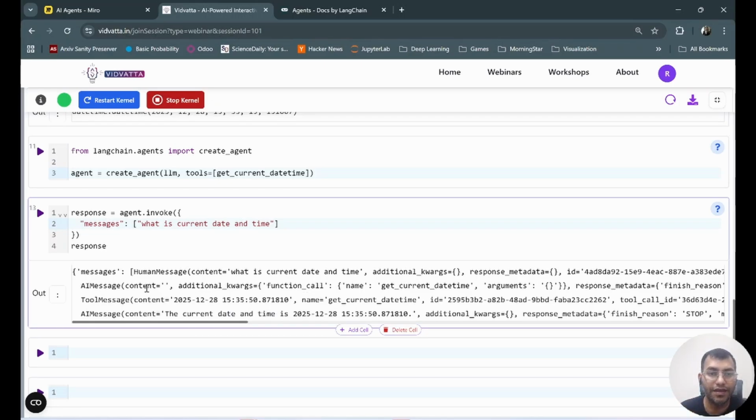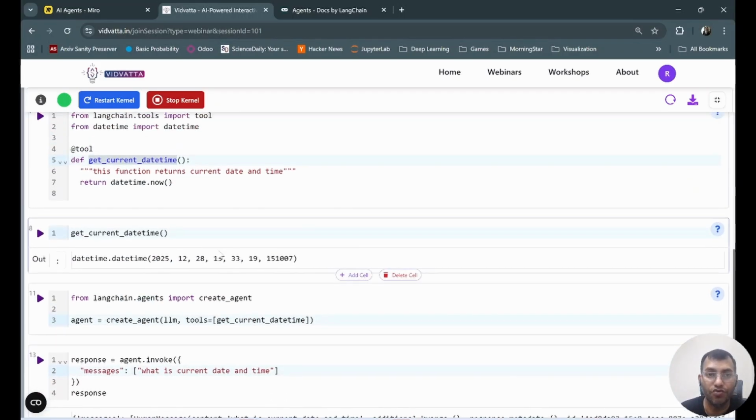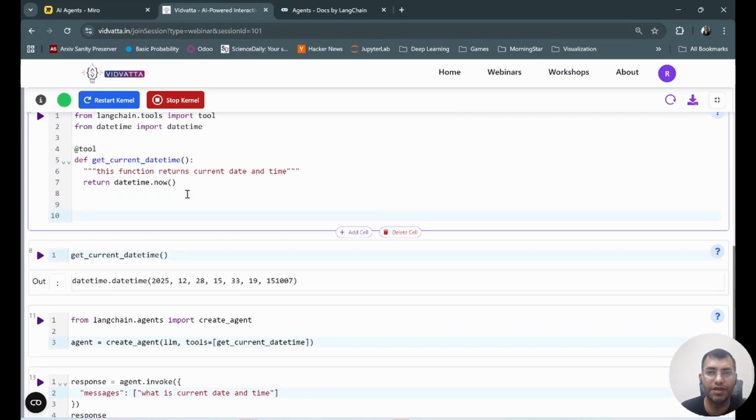Okay, so right now the AI message is being called two times. There are two invocations which are happening. First time, identifying what tools to execute. The AI agent will execute those tools and give the response again to the LLM, saying, see, this was the original question, this is what you told me to do, and this is the output from the tools. Now you tell me what is the outcome, or do I need to execute more tools? So that's the iteration which will go. So this is one tool. Let's add some more tools and see how it interacts with multiple tools.